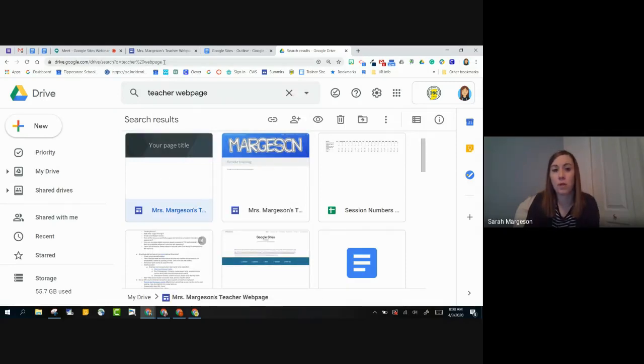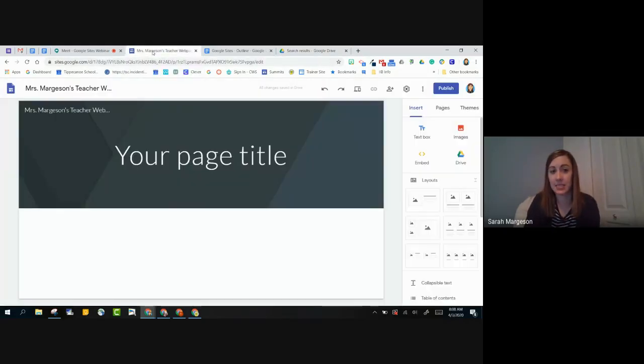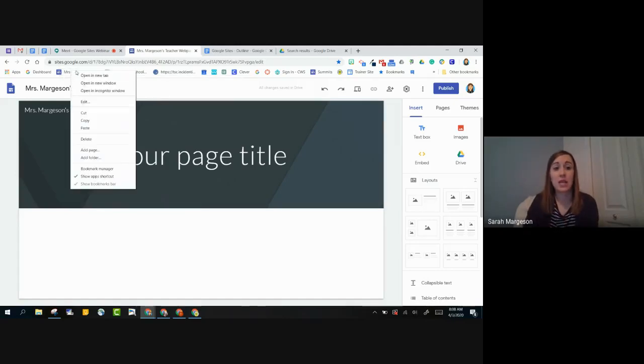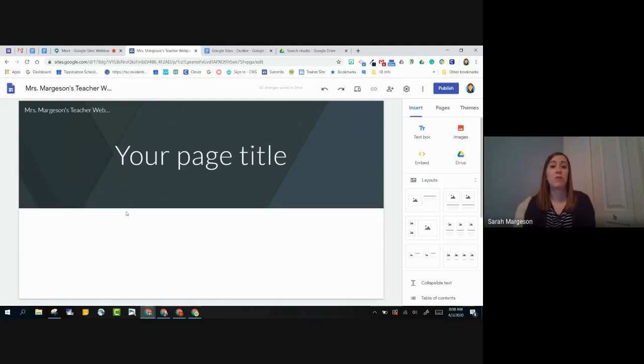So once you open up that site to edit it, if you click the lock, click and drag the lock down to your bookmark bar, now I have Mrs. Margison's teacher webpage as a bookmark, so that it's very easy for me to edit it. Particularly if this is going to be my hub where I'm going to add information for remote learning for my students, I'm probably going to be visiting this page very often, so I need to make sure that I can get to it easily.